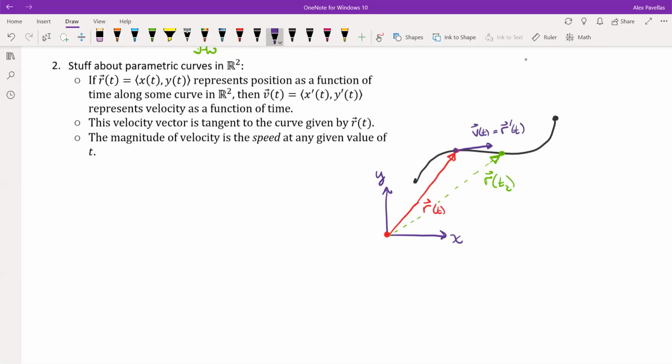And if we take the magnitude of this velocity vector, we get the speed at a given point. Okay. So the way this is going to work is, first we're going to define cosine and sine using something like this, where our curve is going to be the unit circle. And we'll know something about the speed, and so we can use that to figure out what the derivatives of sine and cosine must be.